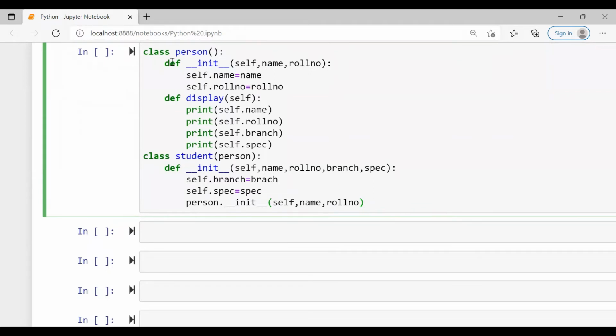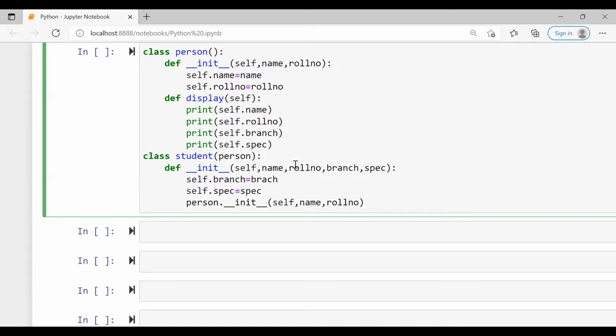So the creation of the parent class is over. In the parent class, we have initialized name and roll number as parameters, and we have used a method called display, which prints name, roll number, branch, and specialization. And then we have created a child class student, which belongs to the parent class person.